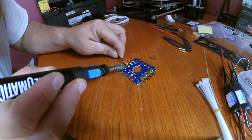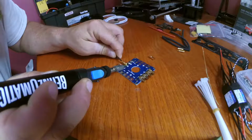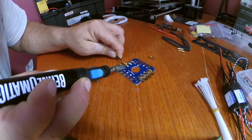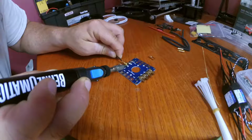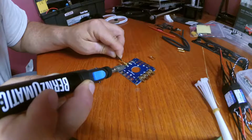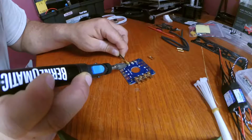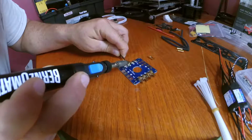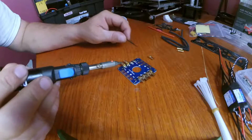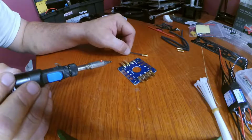Basically what I'm doing is I'm just holding the bullet connector over the dab of solder, and I'm heating the bullet connector and the solder pad at the same time, and I can feel the bullet connector just sink down where it seats all the way down to the PCB. Lets me know that I'm all the way there.